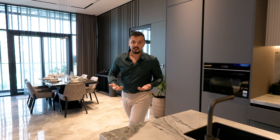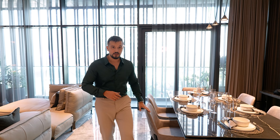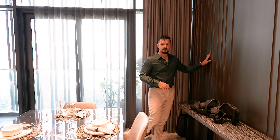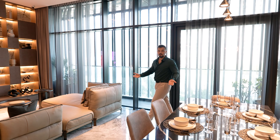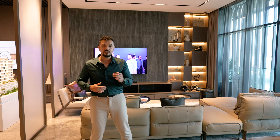Going on from here we are right in the dining area and the living room area. This is important to understand — we are in a show unit, so this is not an actual apartment, but for the actual sizes I'll send you all the details. The living room is quite generous, with a very beautiful mixing and matching of furniture with the walls. The theme continues with this wooden backdrop, which is breathtaking. We are in Dubai so floor-to-ceiling windows is a must, for a lot of natural light. With these types of units you can also combine indoor and outdoor living so seamlessly — the terrace can be even larger than the unit itself.